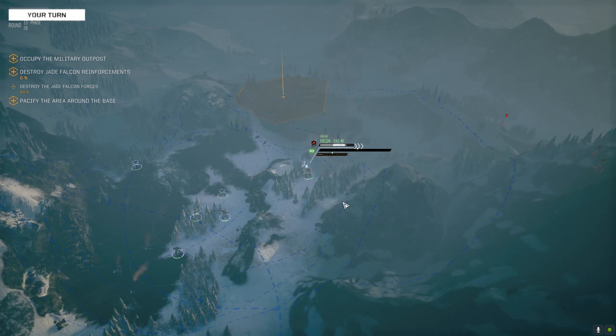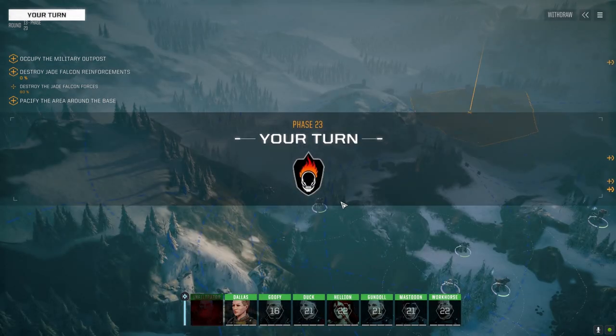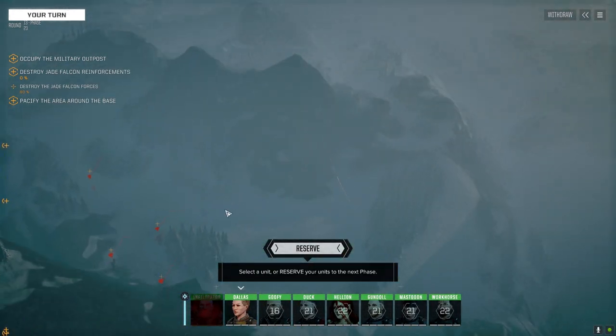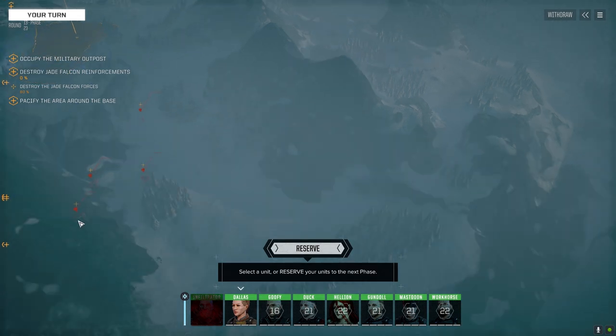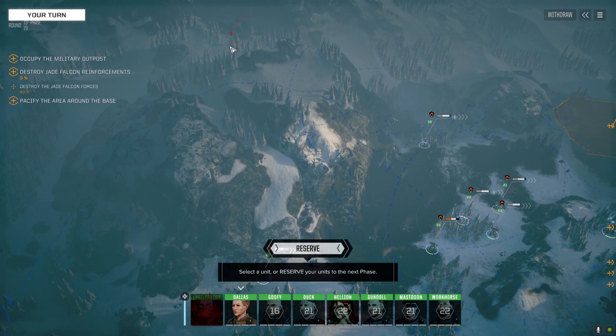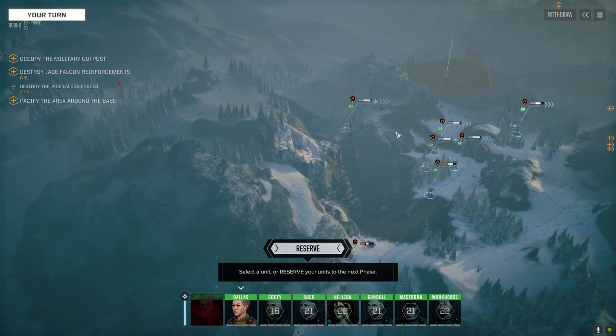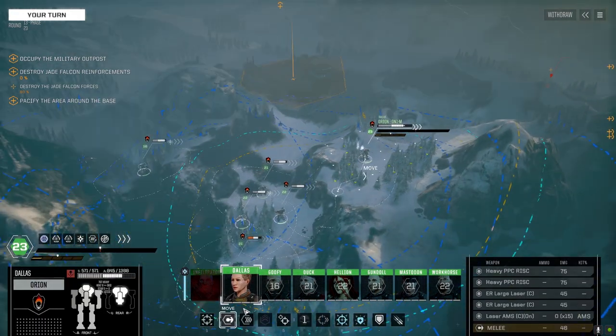Was that a Highlander? Did that say Highlander? Find out. Yeah, it did. At least we got lots of AMS ammo. All right, what are we dealing with over here? Griffin, not so bad. And a pair of Highlanders and a Locust. This is a wild card up here. Goofy could probably shred that guy, but I don't know if he should do it himself.